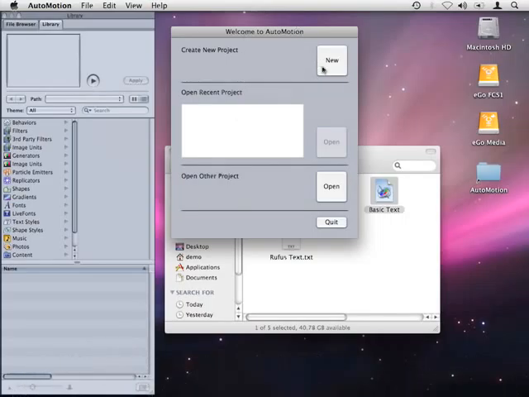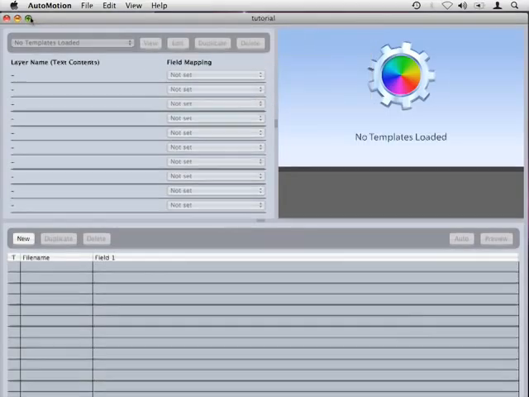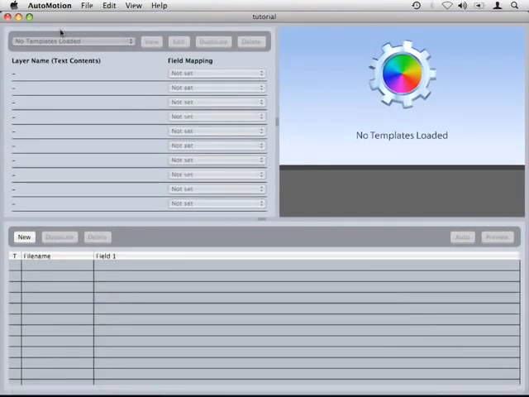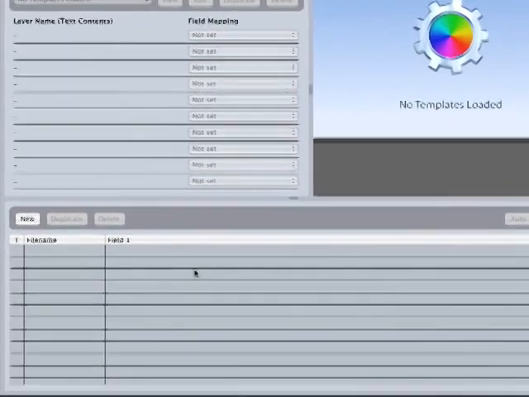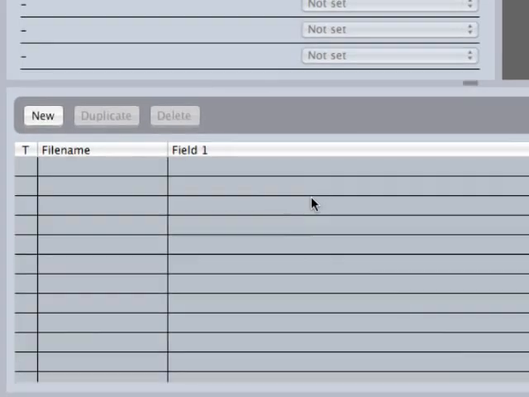And let's create a new project and save it. And I'll just explain the AutoMotion interface. So at the bottom of the window we've got the versions list, and this shows a list of all the different versions that you create and ultimately export.